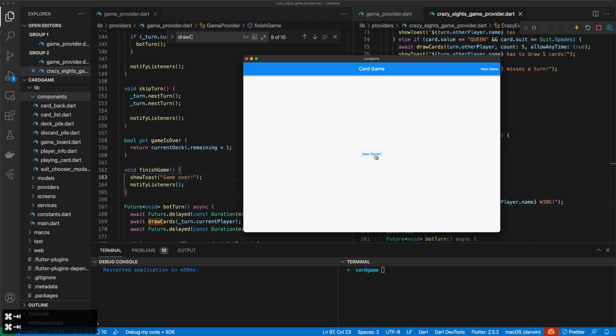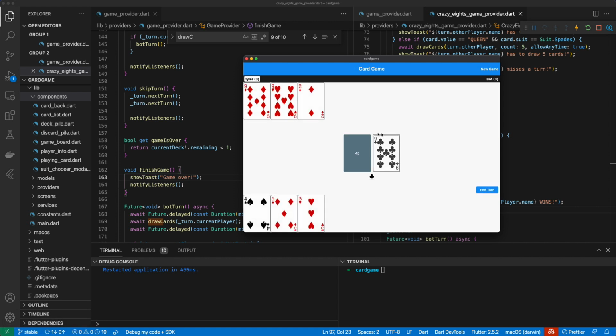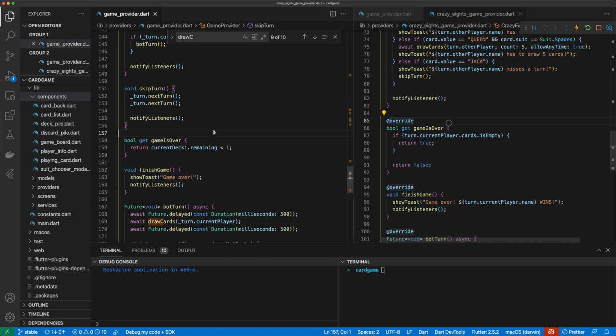So I do want to see what was going on, though. There seemed to be something weird. I wasn't able to pick up a card at the start. So let's try and debug that, because debugging is fun. So I can't pick up a card. I can't play a card, obviously. I wonder why.